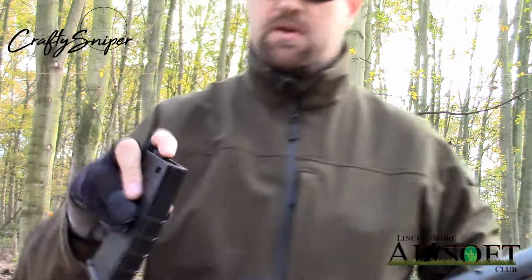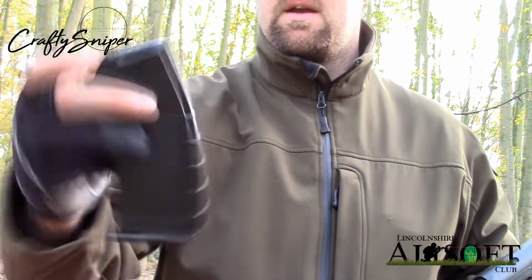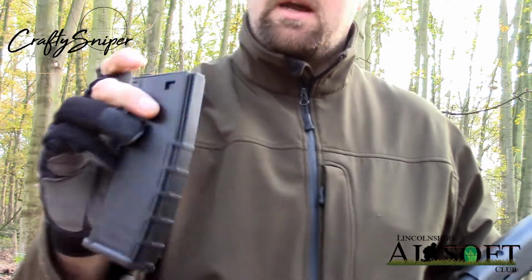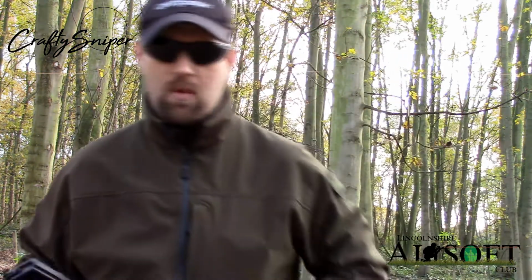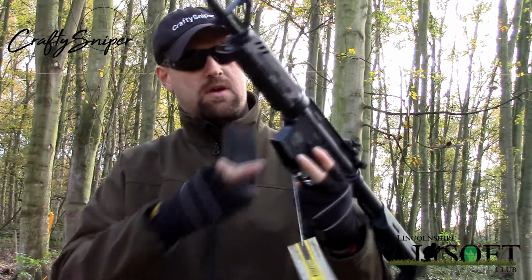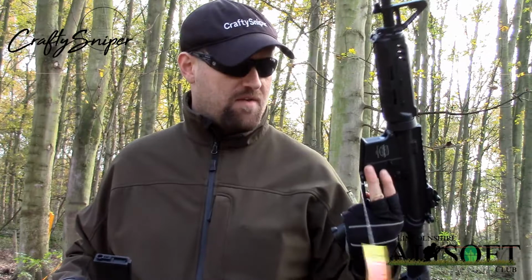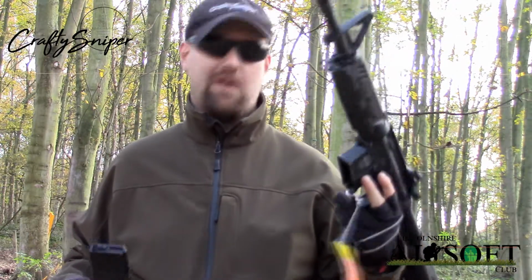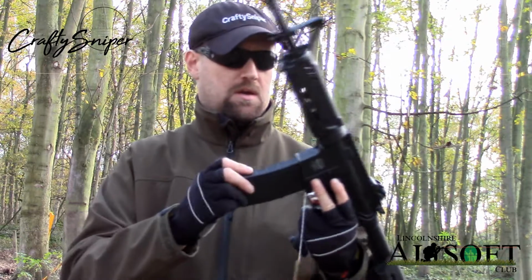Standard high cap, got a little bit of a drawer there, pull the BBs inside, wind the winding wheel, and when you feel some tension behind the wheel, your magazine's ready to go. Magwell on this gun, again, like I say, it's plastic, very good quality plastic, doesn't seem to move very far. In fact, it's absolutely rock solid. The plastic is really good.